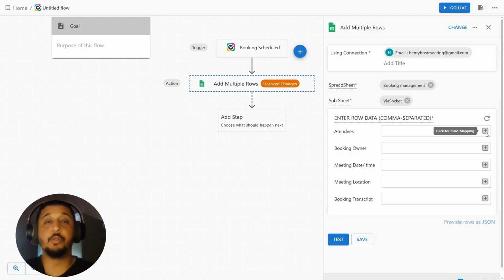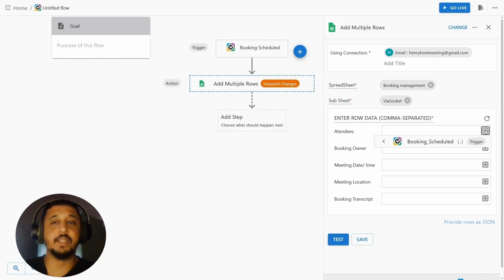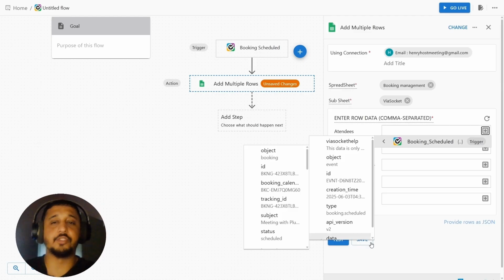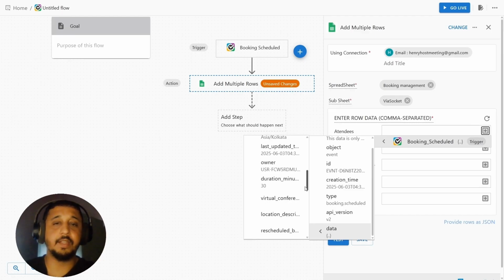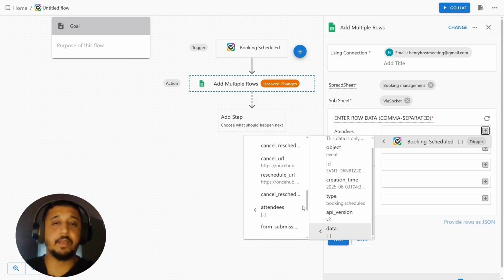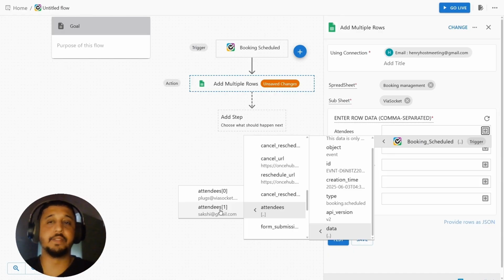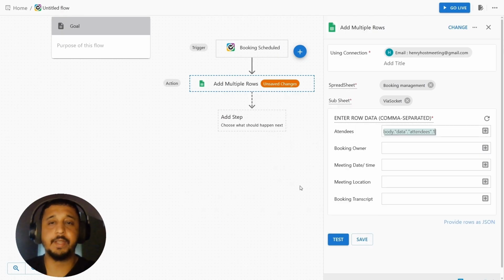Now, the payload that we looked at earlier, the data example, is something we can refer to while extracting the data. Let's say for attendee, I'll extract the information from here. Let's say data, and then we can extract the attendee information. Since attendee 0 is the host and attendee 1 is the guest, I'll extract attendee 1 here.